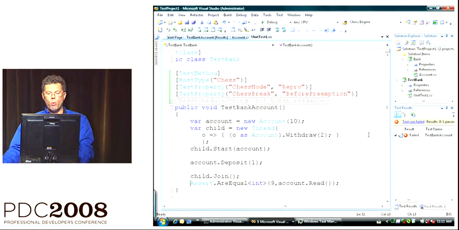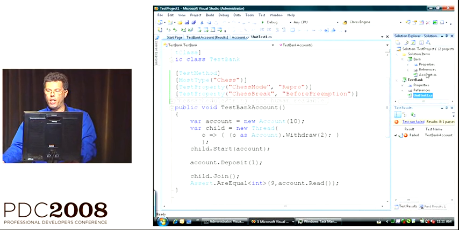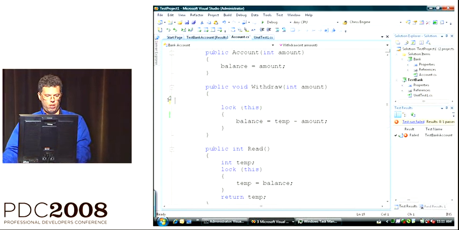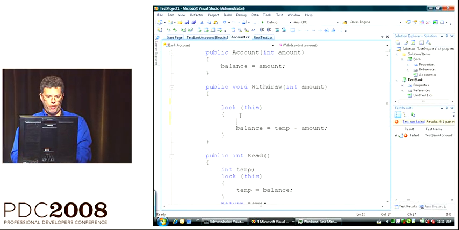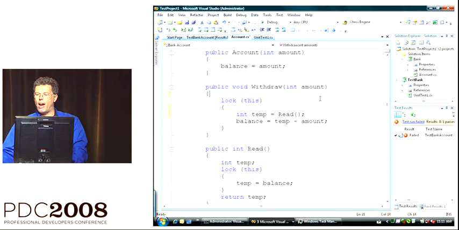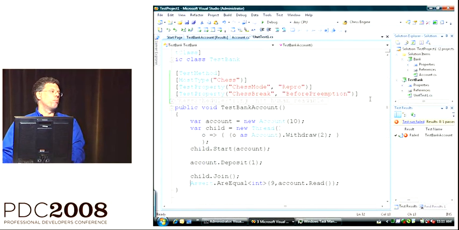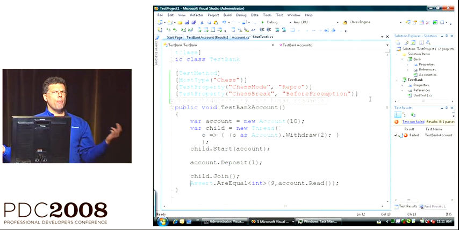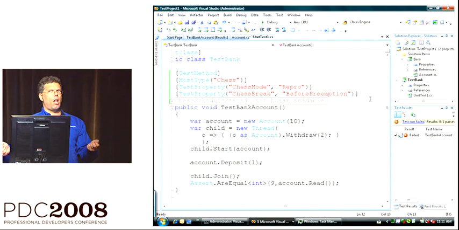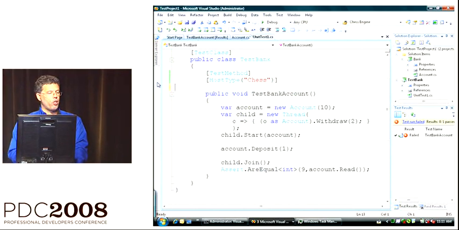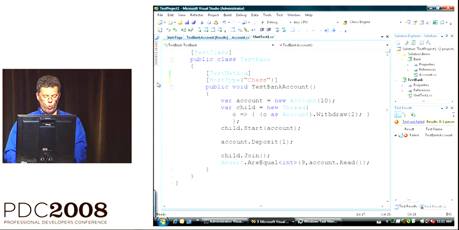So we had a gentleman who asked, well, what if I change my code? Let's go in and fix the code and take that read and put it inside. Well, as soon as you change the code, the repro string that we have is out of date. So I could run this, but it's going to say test inconclusive. And the reason is chess would say, I'm getting an event in the program that the trace says shouldn't occur. Okay.